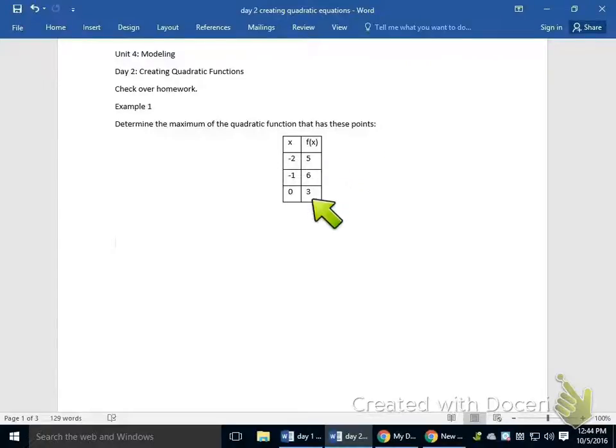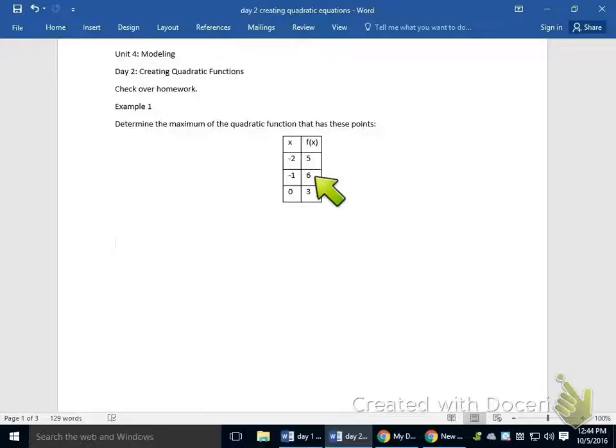And you'd see a set of points here and you're like, alright, well evidently it's going up from 5 to 6 and then it's going back down from 6 to 3. Some people would assume that 6 is your maximum value. This would be incorrect. What we actually have to do is create a function to represent these points, and then we can apply the axis of symmetry and plug that value back in to figure out our maximum. So let's get going on the process.